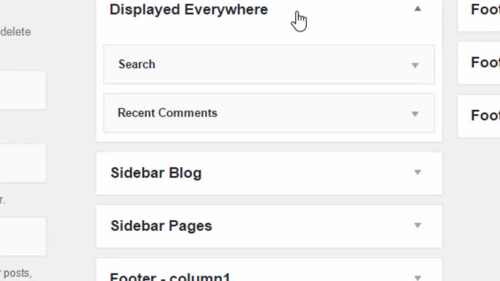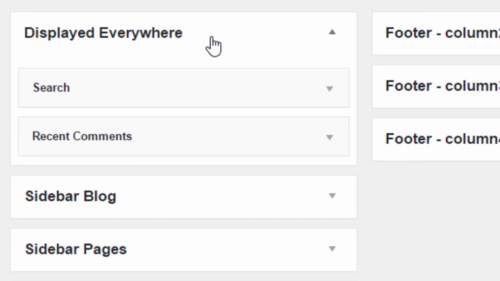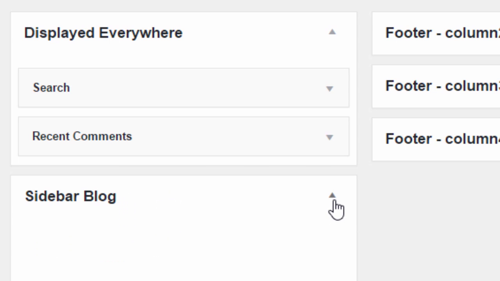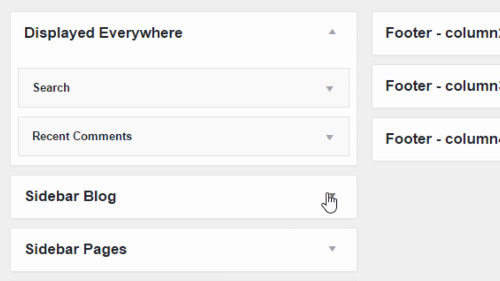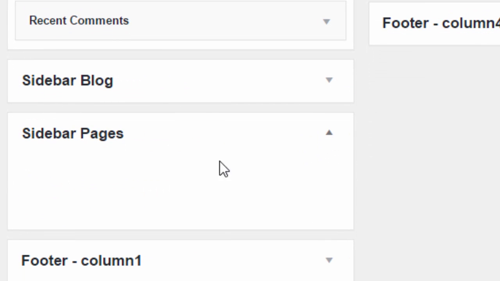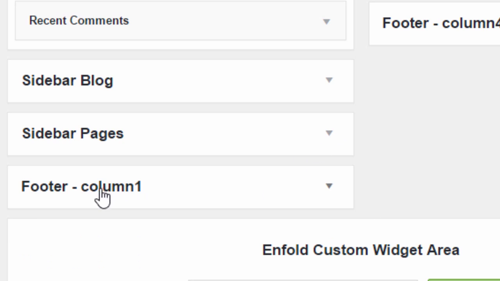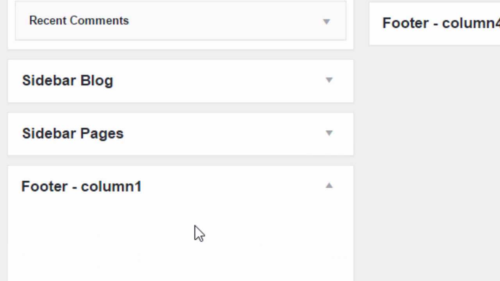But also you can specify where these widgets appear. The sidebar that appears on blog posts, or the sidebar that appears on pages, or the footer, the column 1, the first column of the footer that appears on every page.